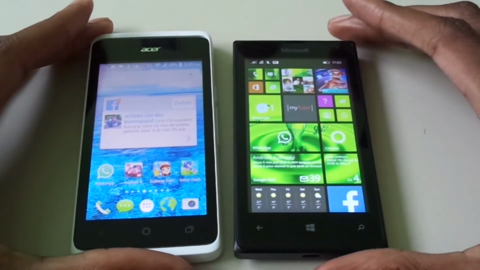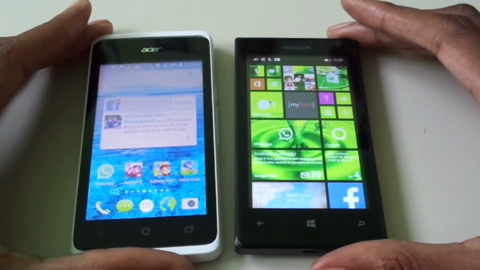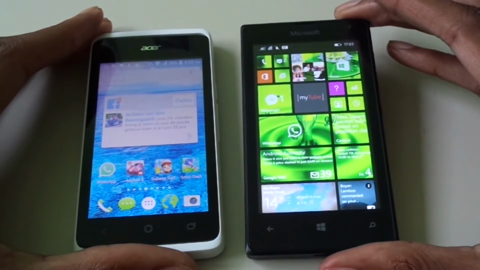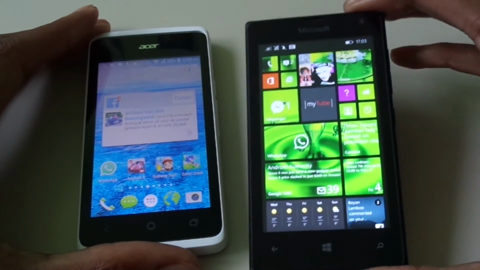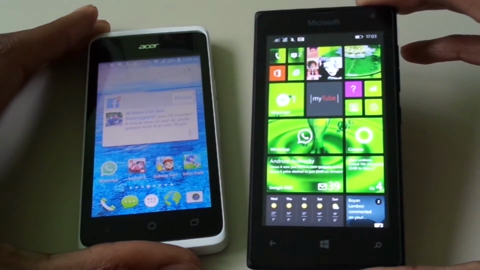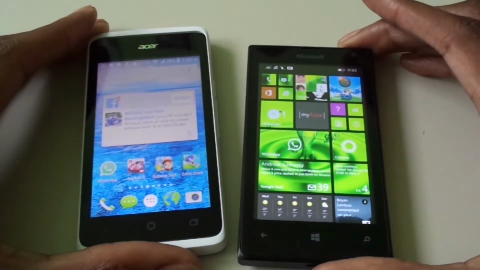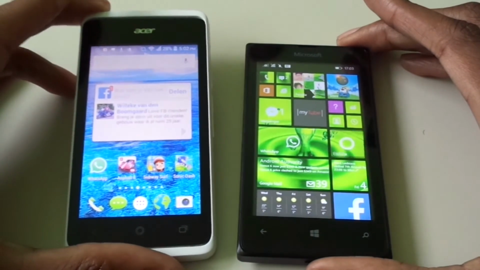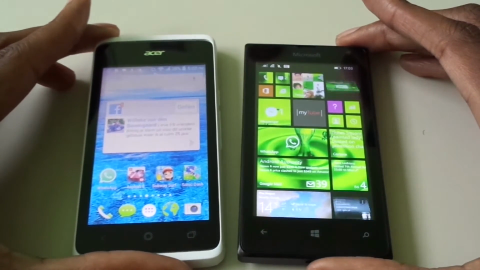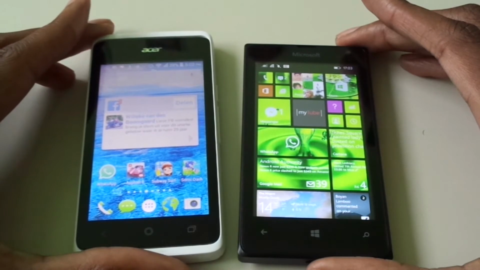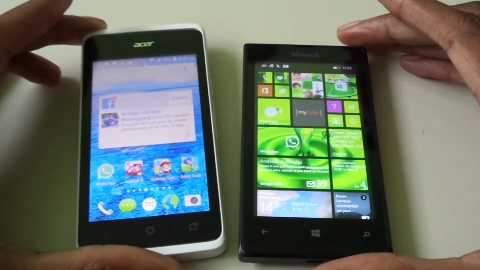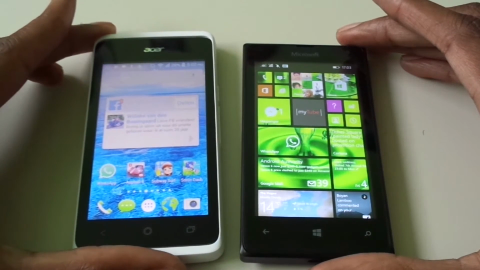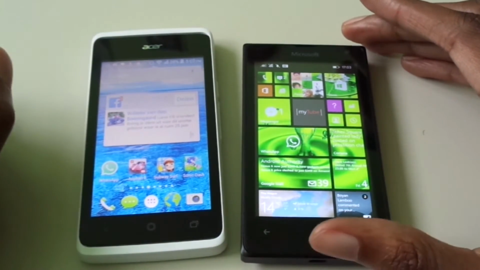I already told earlier in the specs, in a cheaper Lumia you just get that nice 8 gigabytes of storage. That was already true for the 520 and also now in the latest and greatest cheap Lumia, the 435. On the Acer, it's pretty typical storage capacity for Androids. Like you have to think of the cheap Samsung Galaxies, LG phones, and all of those. They come with 4 gigabytes of storage.